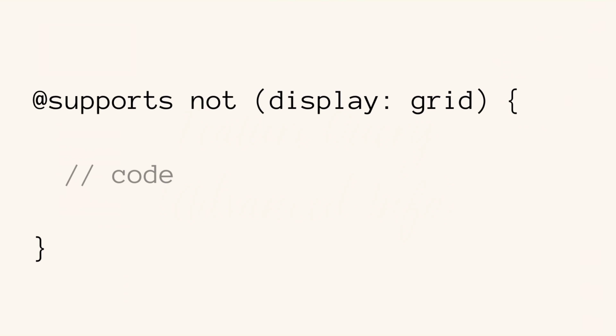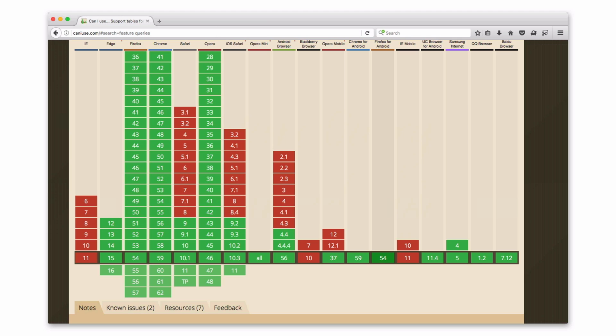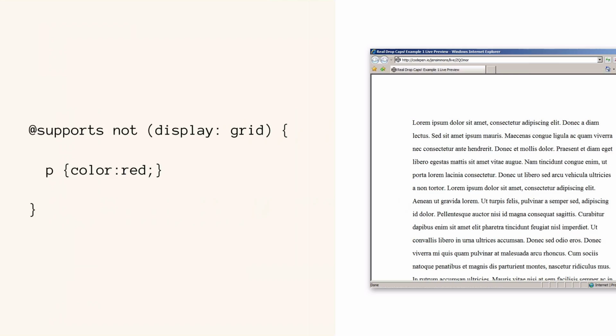We can see here, for example, I could say something like @supports not display grid, with hopes perhaps that this code, that layout, will run in all the browsers that don't support grid. The problem is that feature queries are not supported in every browser, right? Feature queries themselves are fairly new. So what will happen is this code is not being applied. In this case, I've got paragraph color red just to change the color of all the words to red. It doesn't work because it doesn't understand what the feature query is. It skips the whole thing. This is why the not is probably not very helpful.